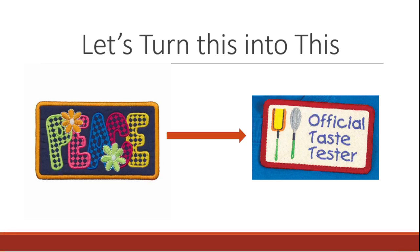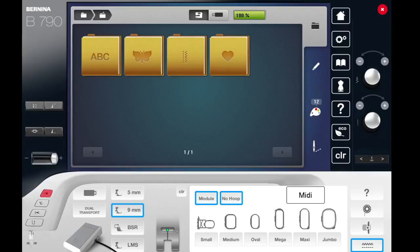And we have all of these tools that are built into our machine, so why not use them? Or you have all of these tools built into your embroidery software that you have purchased. So let's go take a look at how to turn that into official taste tester.